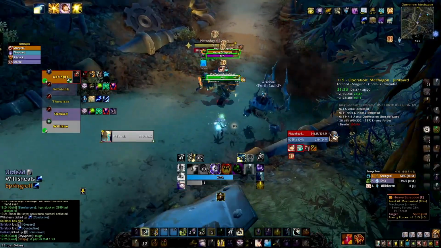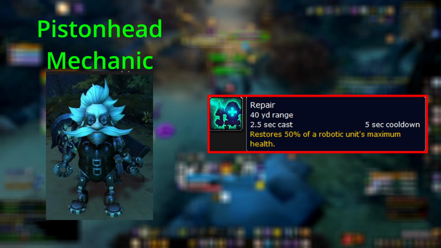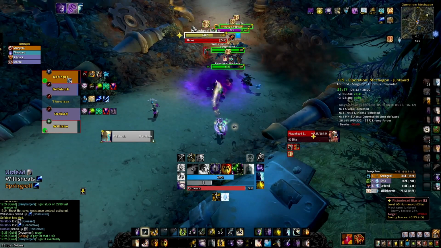Their other important ability is Repair. It heals a robot ally for 50% of their health. You want to interrupt this.